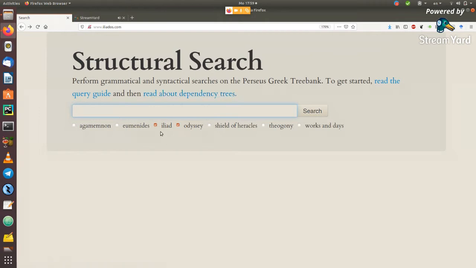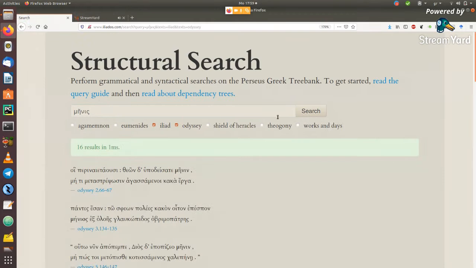So right now, let's do some exercise on the Iliad and the Odyssey. The first interesting thing that you can do with this is start with a very easy lexical search. You can write a word, just to familiarize ourselves with what we got. As you saw, we looked for mênis, the very first word in the Iliad, the wrath. The famous wrath of Achilles is defined with this word. We search only in the Iliad and the Odyssey, and it starts with the Odyssey for the results.